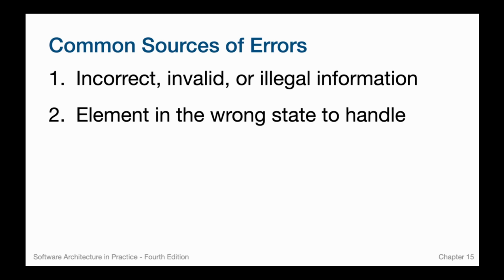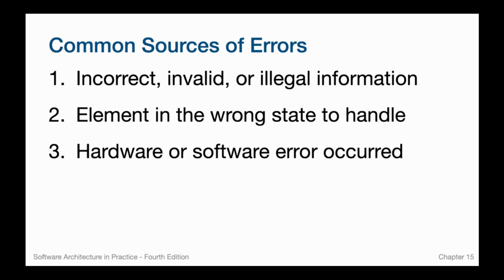And what can happen is that maybe it's invoking an operation or reading a property before the element's initialization has completed, and then trying to write to a storage device that has been taken offline by the human operator or something like that. So it's important to have the correct state for the element to do its job in. If you shut down the computer before things finish saving, it can't save. That type of thing. Hardware or software error occurred. That could prevent the element from successfully executing.